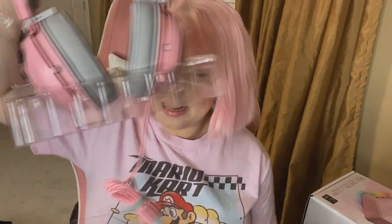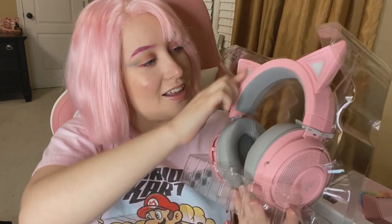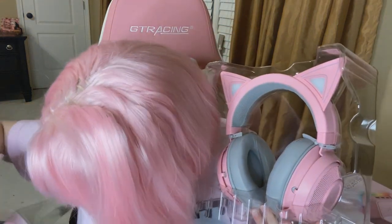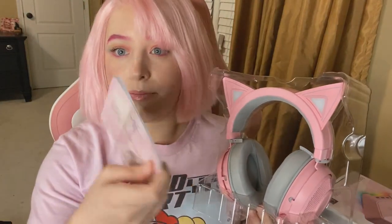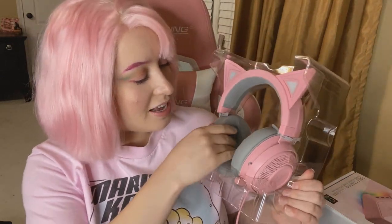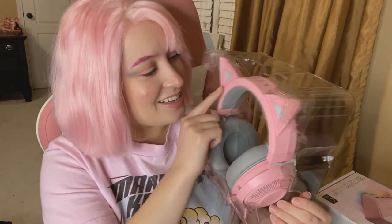They look so pretty. Oh my goodness. Ooh, they feel nice. Oh my goodness, yes. There's also something in the bottom here. Okay, we'll look at this in a moment. But wow, oh my gosh. These look so nice and they feel really good. Ooh, okay, that feels really soft. That's gonna be so comfy. This is really nice. Oh my gosh.